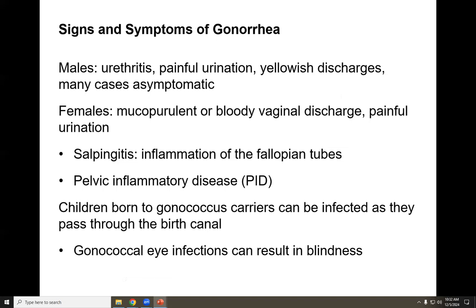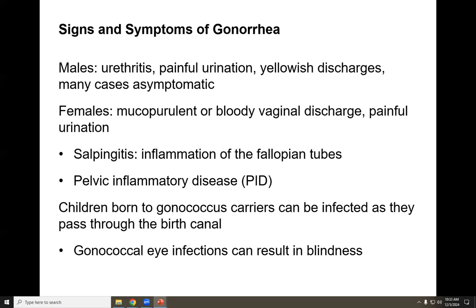Moving on to gonorrhea, we already talked a little bit about it, but I would like to point out that the serious issue with this is going to be inflammation of the structures within the reproductive tract, especially in women, because this can cause inflammation of the fallopian tubes. If you have inflammation of your fallopian tubes, the eggs can't move through the way they're supposed to, especially once conception has started. So we can't get that embryo, essentially a fertilized egg, to get through the fallopian tube and down into the uterus where it should implant. Instead, it gets stuck in the fallopian tube, and that's called an ectopic pregnancy.